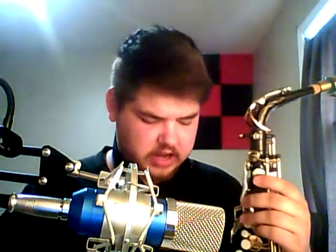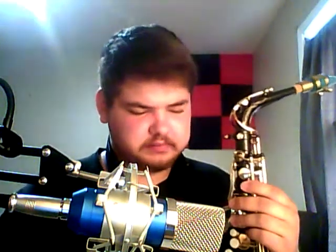I got a different case — a cheap $20 case off Amazon — just something to hold it over until I could afford something a little more expensive. Some features I like about it are obviously the engraving and the gold bell. That really nicely accents it instead of it just being completely black. The gold bell accents it and the engravings are quite nice. They're not needed to play, but it makes the horn look pretty.